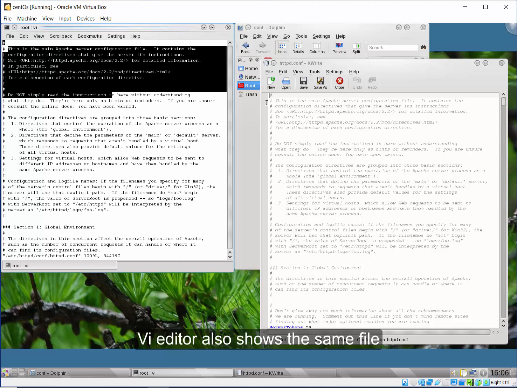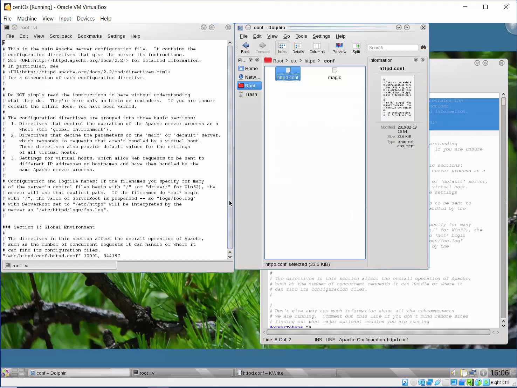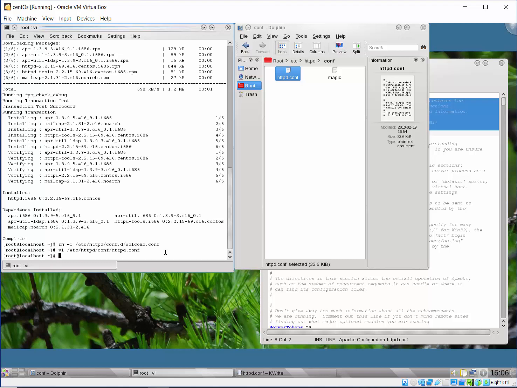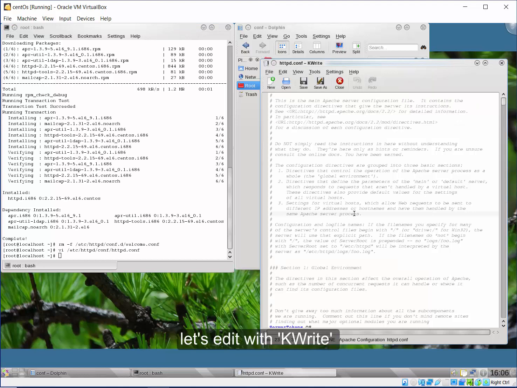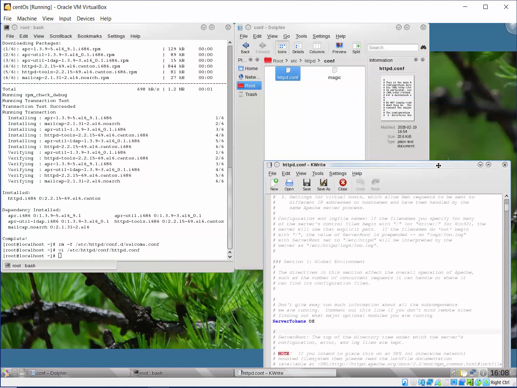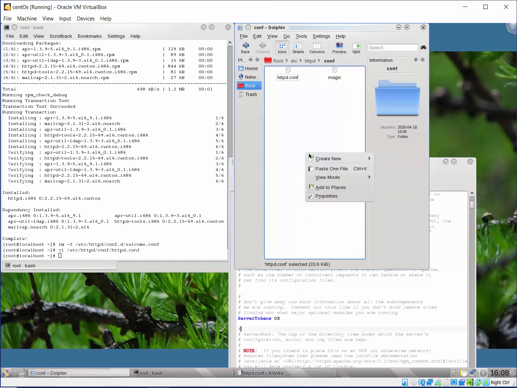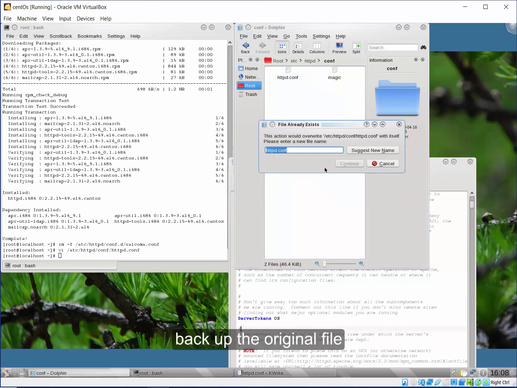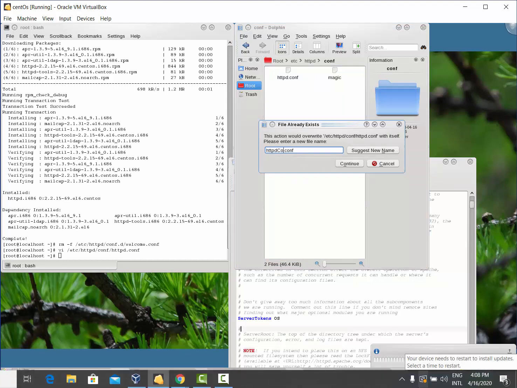When you check these two files, one is open using the KWrite editor and the other one using the VI editor. You can use any editors you prefer. I think you also will like this KWrite other than the VI editor, because VI editor is one of the basic editors we have in Linux system, but this KWrite is provided by the GUI, so I hope it will be easy for you to edit with the KWrite. Therefore, I'm also going to use the KWrite editor.